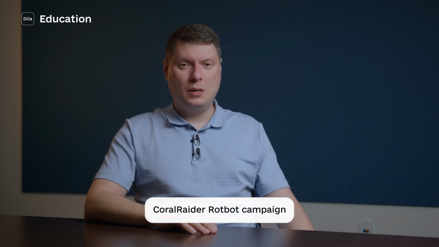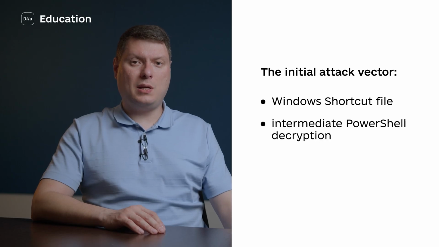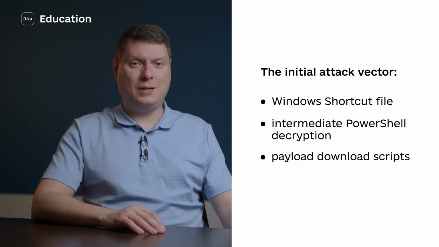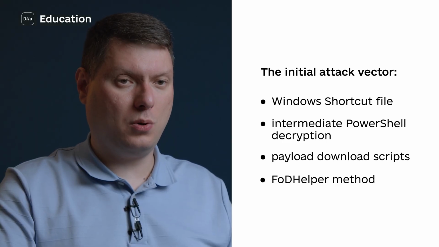The current attack has several overlaps in tactics, techniques, and procedures (TTPs) with the activity of the CoralRaider RodBot campaign. In particular, because the initial attack vector is a Windows shortcut file, intermediate PowerShell decryption and payload download scripts, and the FOD helper method are used to bypass user access controls on victims' computers.